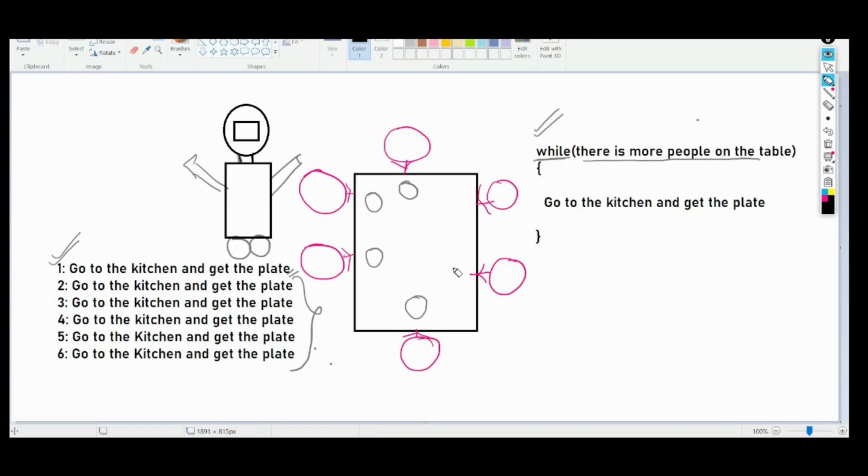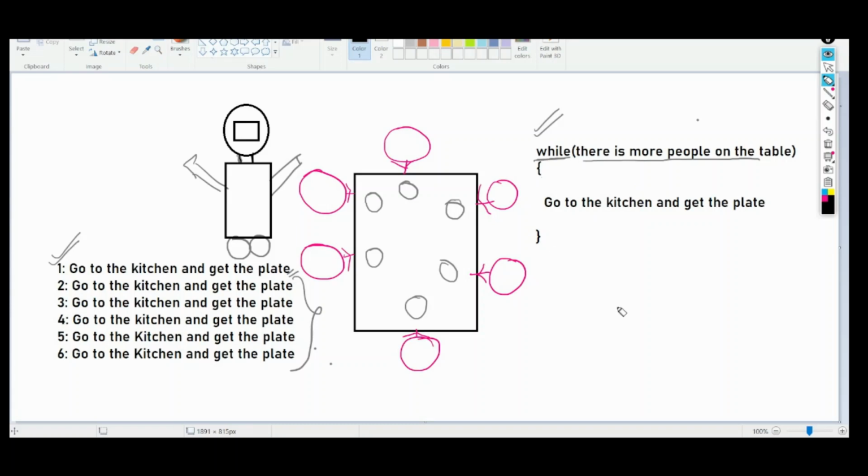In the same way it will repeat this 6 times, and when it comes back to the while after giving the sixth plate, it will again read the instruction: are there more people on the table? No, there are no more people at this table. So this instruction will end here.